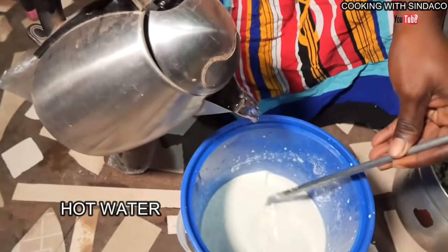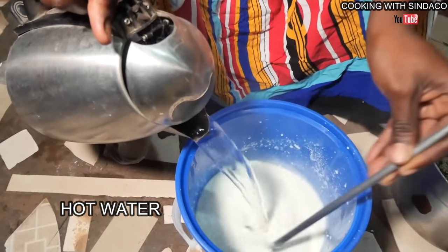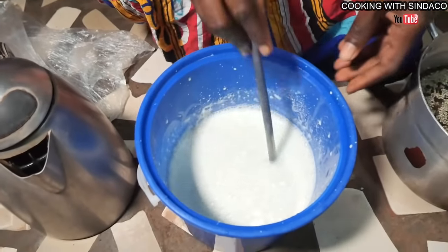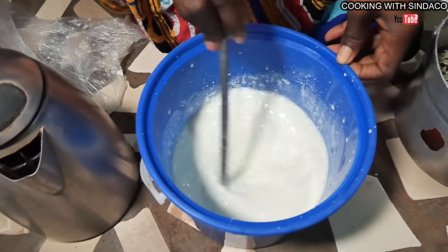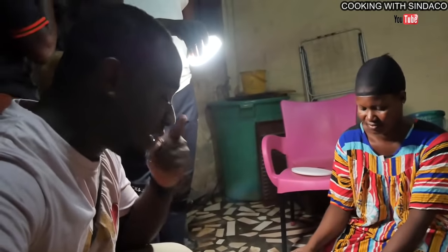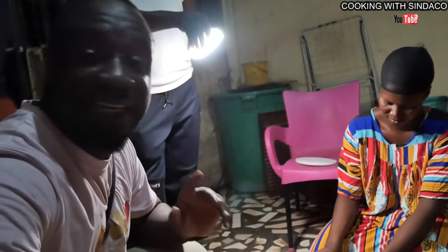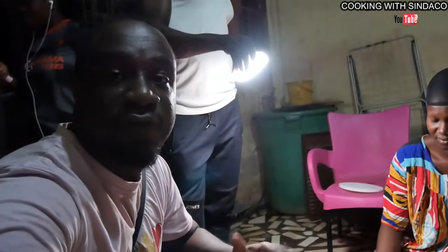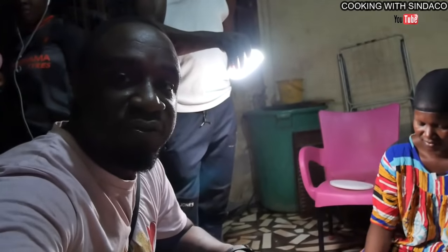So this is hot water. So you add hot water to the mixed needle, or the powder milk. One thing is you can't do this burkina in a day. You first need to mix the milk, put it down so that it will ferment. And the next day you'll be able to use it.